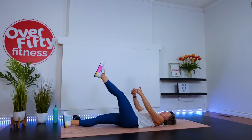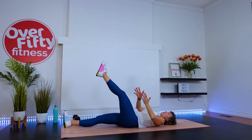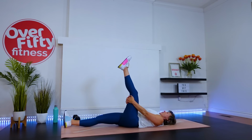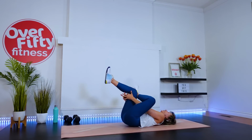Or I get many people commenting, asking me about this. Doesn't even feel like I'm stretching, but we need to be able to hold this hamstring stretch in whatever position where the leg is not shaking. And then you just keep going and progressing from there. I have a really good video on YouTube as well as Over 50 Fitness that has some great, unique and different hamstring stretches that will actually help you gain more flexibility in the hamstring than this traditional one that we do. All right, bend the other knee, cross the ankle over, pull in for figure 4.